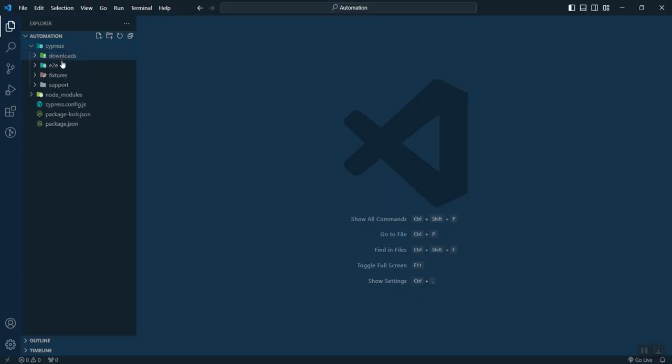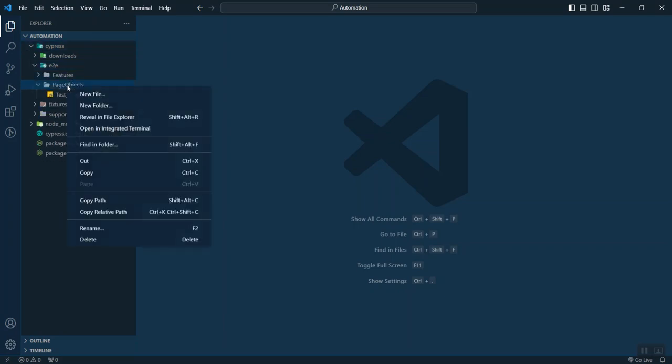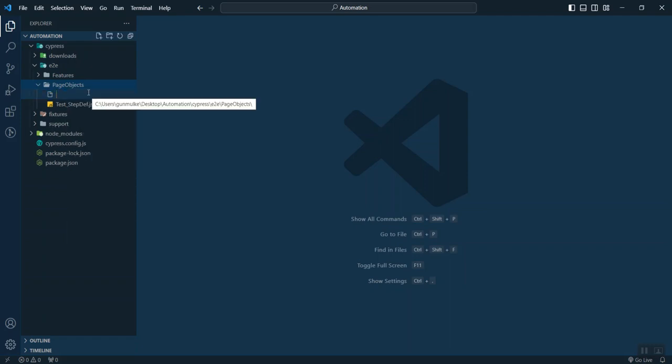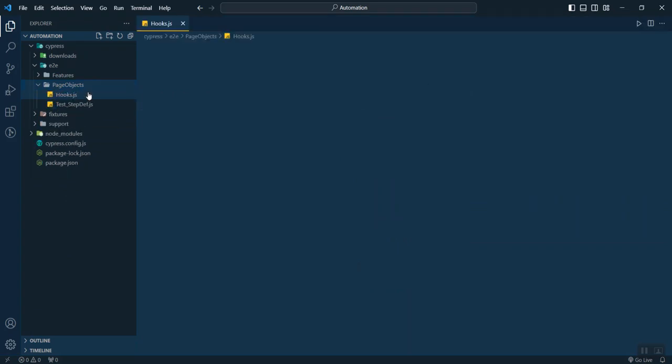Under Cypress E2E page objects, I will create one step definition for the hooks. So right click on page objects, click on new file and type hooks.js.